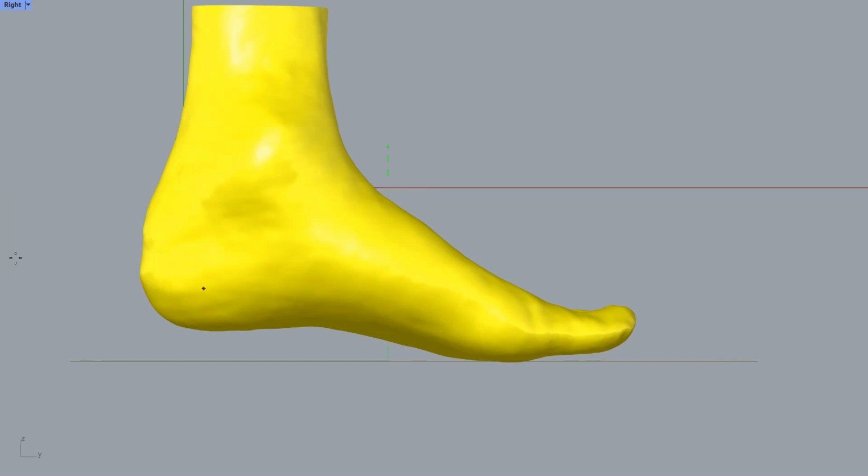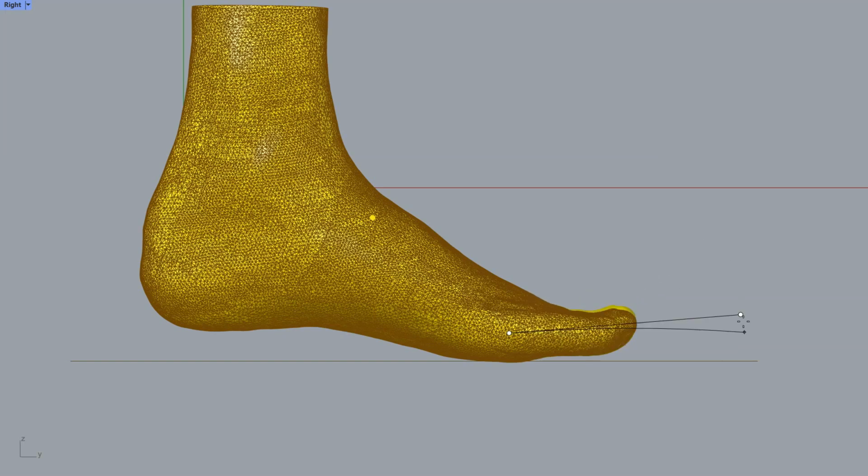So I'll bend it, you see. With adjustments like this, it's always the question, is it anatomically right what you do? So I always try to limit the changes of the foot scan and keep it as little as possible.